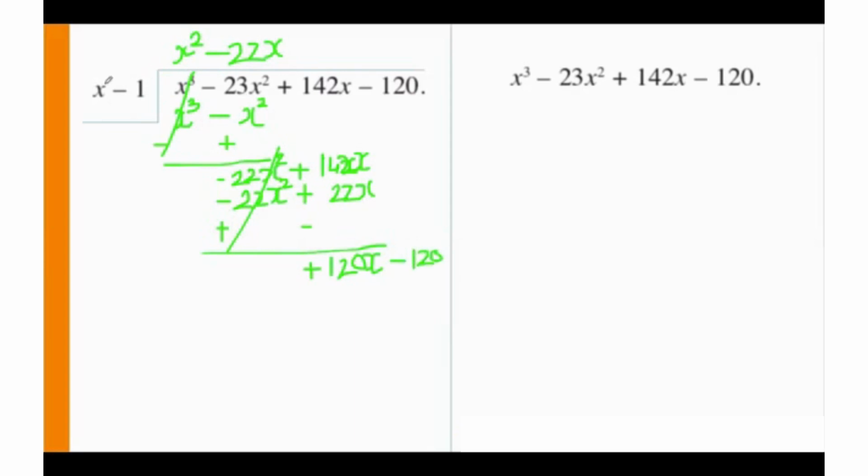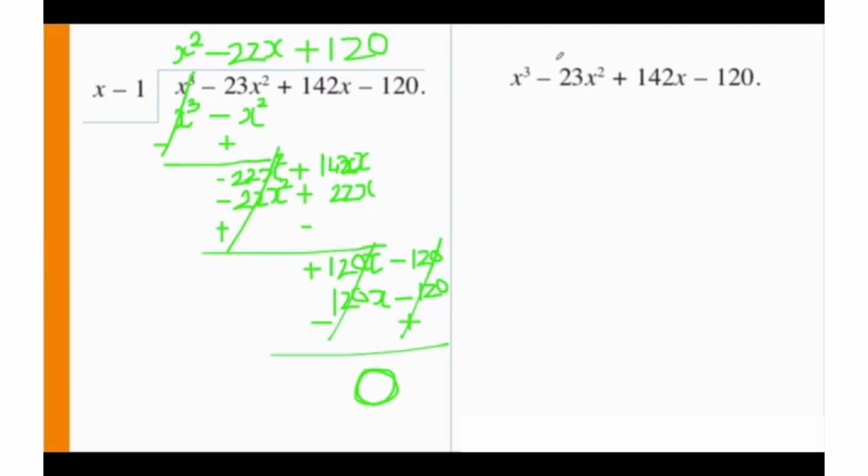So here we will multiply x into positive 120 gives us 120x, and 120 also multiplies with minus 1 to give us negative 120. And we will change the signs, and in this case both of them will cancel out and we will have 0 as the remainder. Again, the factor theorem tells us that we already knew x minus 1 is a factor, therefore we will get the remainder as 0.